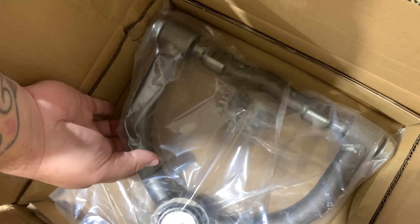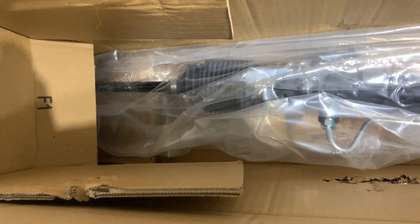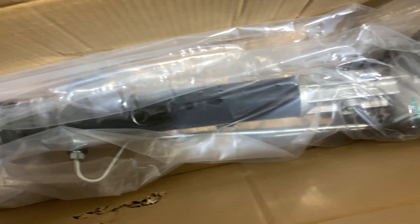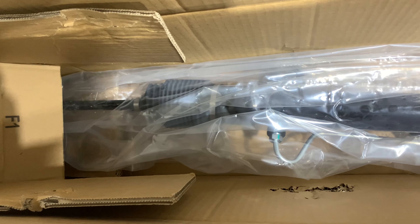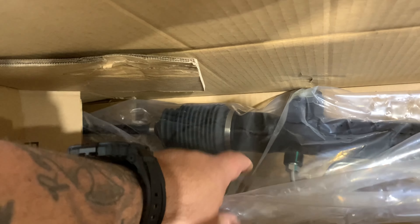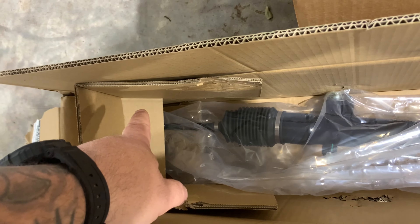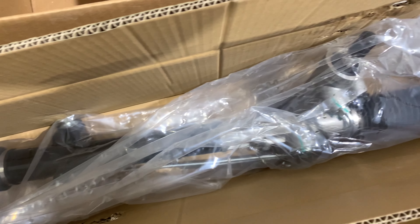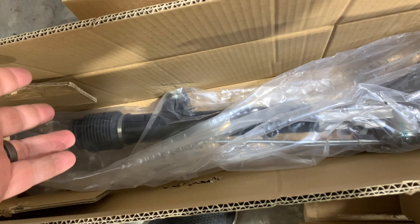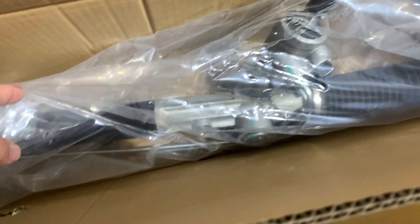Yep, the control arms. Very nice. Last big tall box here — so the rack and pinion looks really nice. I'm not going to bother taking it out of the bag; it's a little cumbersome holding the camera. It's actually a new power rack, not a remanufactured piece, so I'm pretty happy with that. There are some of those rack extensions. I do have to extend one side, and I'm running shortened control arms, so I actually have to nip five-eighths of an inch off each of the tie rod ends to shorten it a little bit. Ironic — you have to lengthen it and then shorten it at the same time. The rack itself is a really, really nice rack.